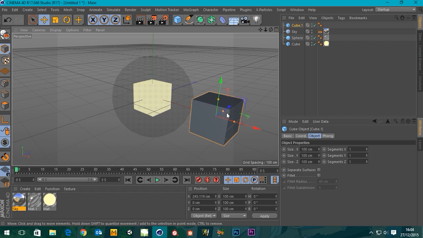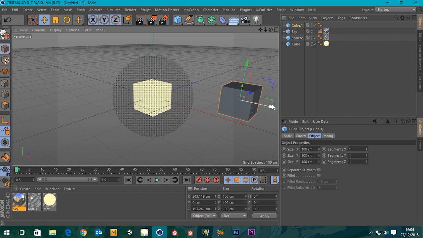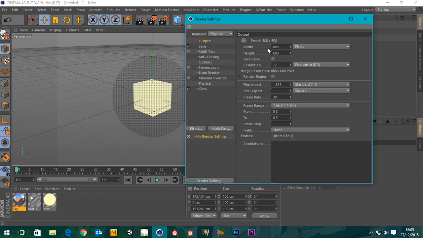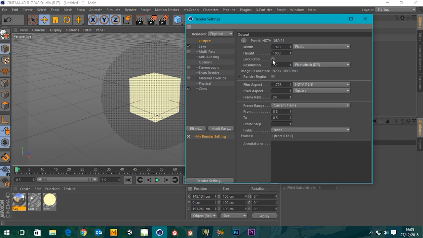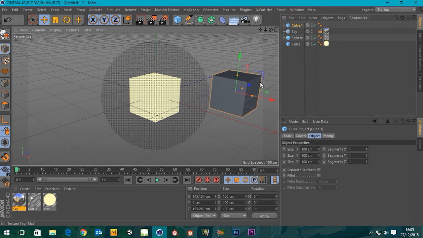I don't know why I didn't just duplicate the cube that I already had. I am ill. But yeah, I'm just going to sort out my output again, because I just had to reload Cinema 4D and set this up again.